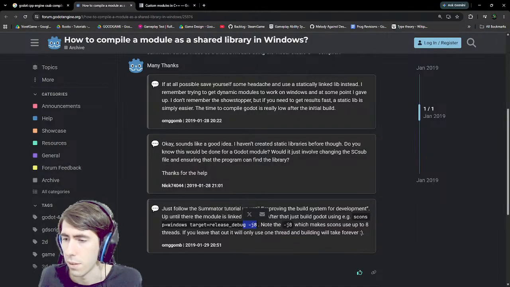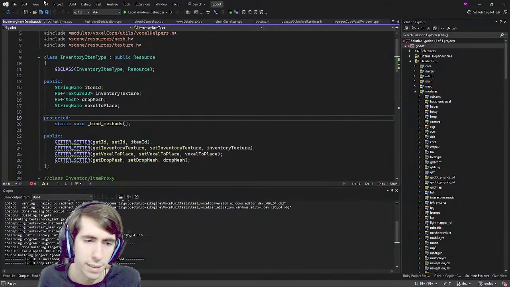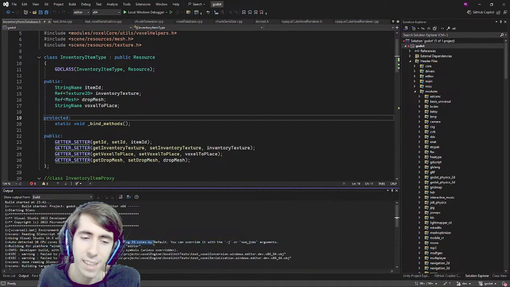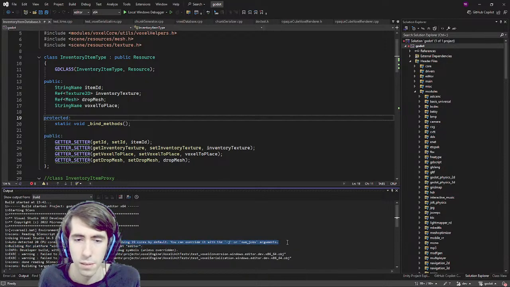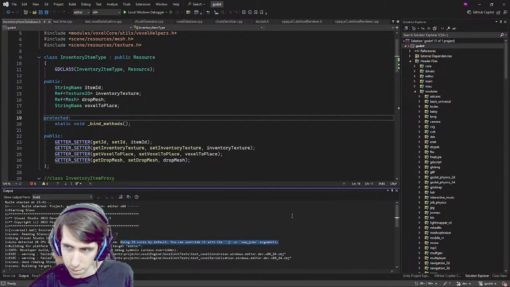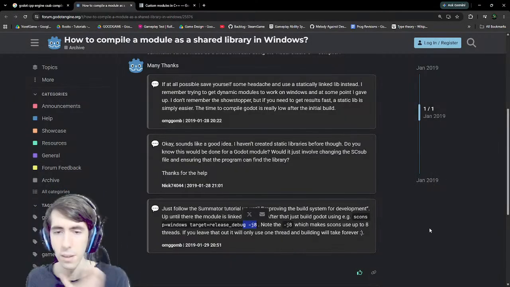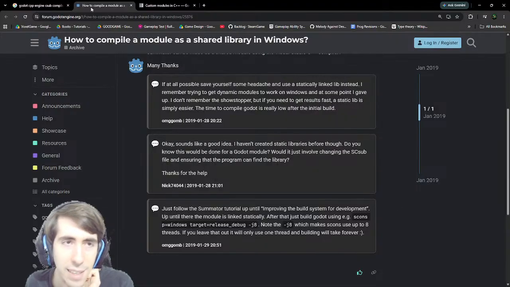I'm not sure, but if I compile this, there's going to be -j using 19 cores by default. Right? Detected 20 CPU cores, using 19 cores by default. So it's already using my different cores, it's already multi-threaded. But yeah, the must-have is scons.